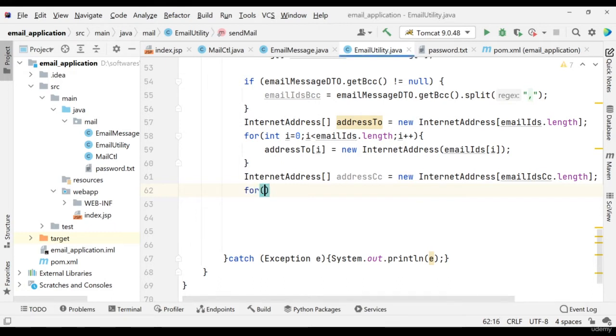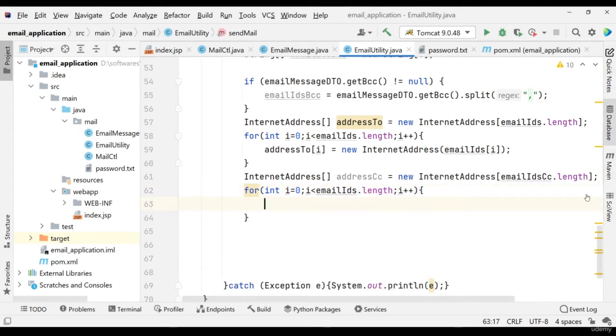Similarly I perform for int i is equal to 0, i is less than emailIDs length, basically, because it will traverse through this again. Now it's emailIDs cc, because it's the cc field, not the common field.